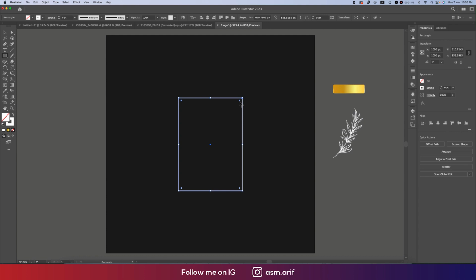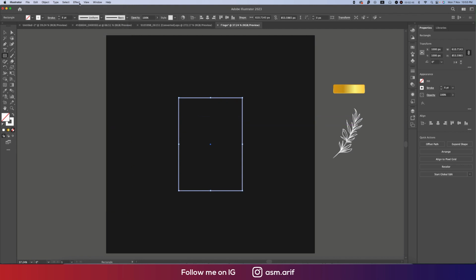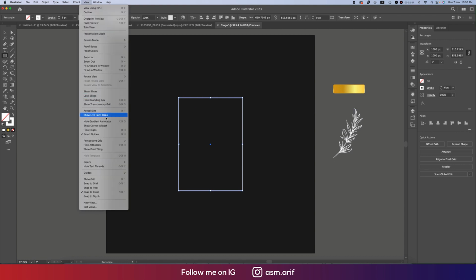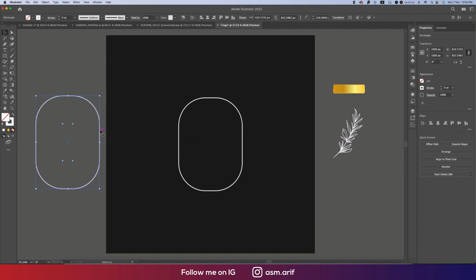Here is the corner rounding option. If you don't see this one, go to the View options, where there is Show Corner Edges and Hide Corner Edges. If you click Hide Corner Edges, the corner edges will hide. If that happens, go to the View options and turn on Show Corner Edges. It will give you some widgets over there, and make this one round like this. Okay, that's good. We'll keep this one by pressing the Alt/Option button and keep it beside.